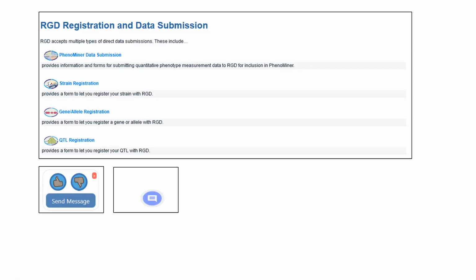Or if you just want to contact us, you can use our thumbs up icon, and you just send a message to us and we will get back to you as soon as possible. But if you don't see this icon, you see this one, you just click it and it will open the send message icon. Thank you.